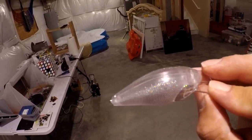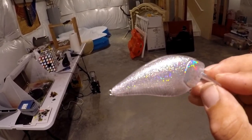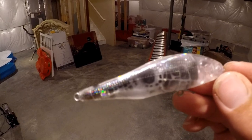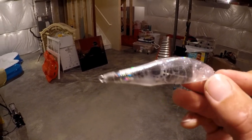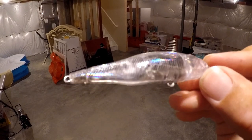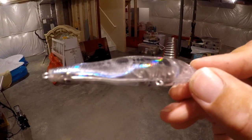Definitely be doing more of these, and that transparent I got I think will be pretty cool. I'll show you guys real quick one of those I did. It didn't turn out so well on that transparent. So here's a bait that I just play around with. I don't use it for anything, just patterns or whatever. But you can kind of see that blue and that green, it's like a translucent color.